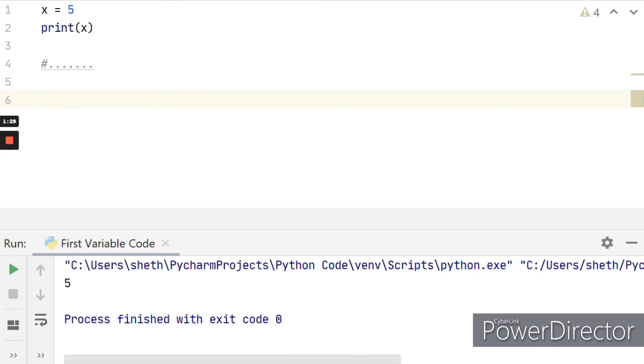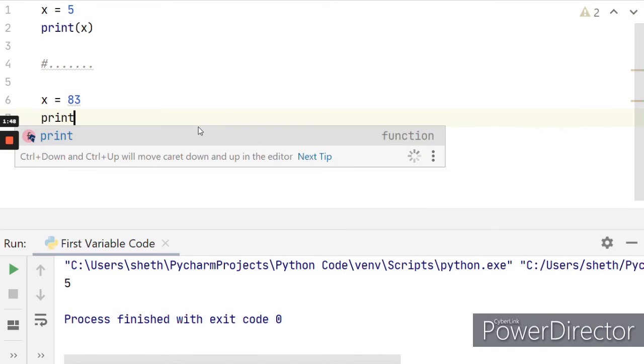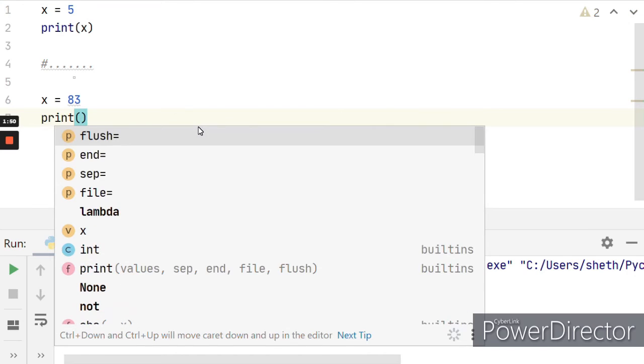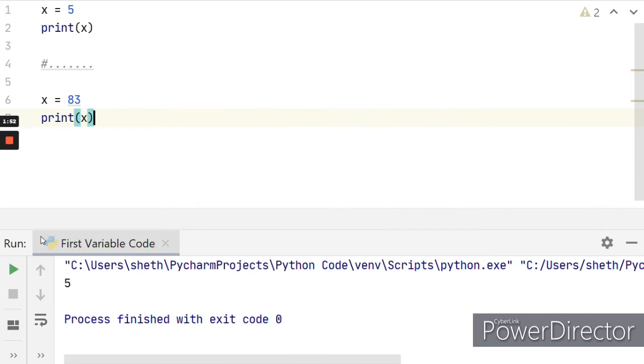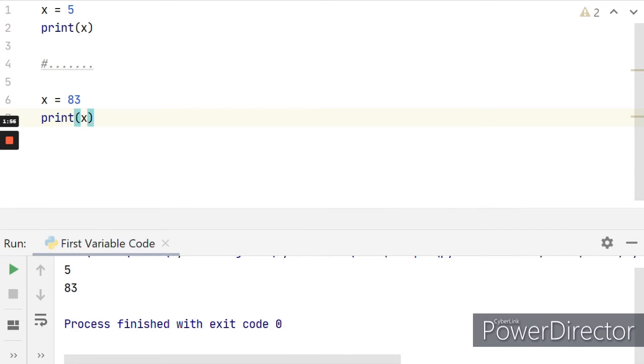But now since you're at line 1295, instead of going all the way to the top, you can just type that same variable name and equal to the information you want to enter. So I want to enter 83, and now I will print x, and when I run it, you see I get this output 83.